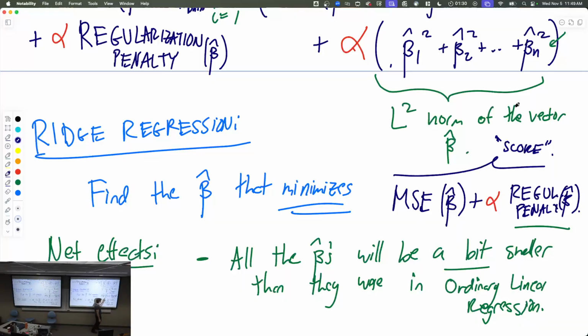And the alpha value controls how big of a price you pay. If alpha is extremely large, then this term is very, very big. If alpha is really small and close to 0, then this will be some positive number, but not a big number. But in any case, you are paying some amount of penalty for this extra term. And therefore, you can optimize it. When you're minimizing in ridge regression, you can always improve things a little bit by shrinking the betas. When you shrink the betas, this term will get worse, the mean squared error will get worse, but this term will get better, and you can shrink just a tiny bit to improve the overall situation.